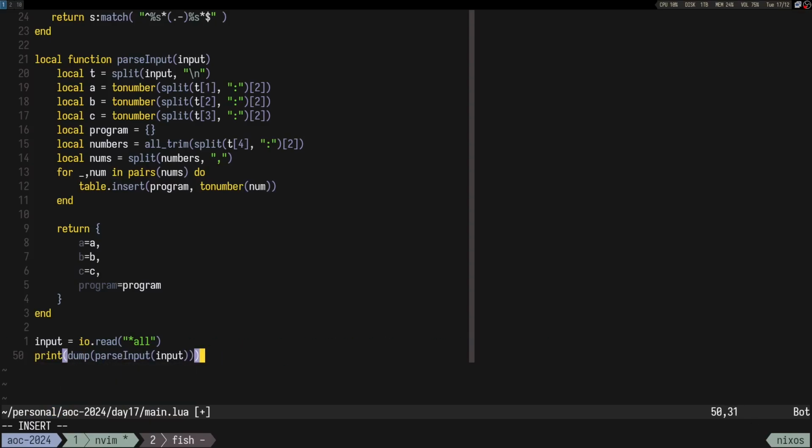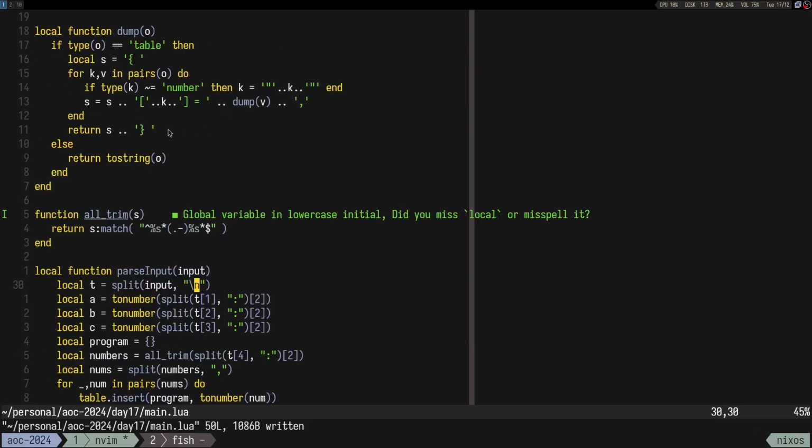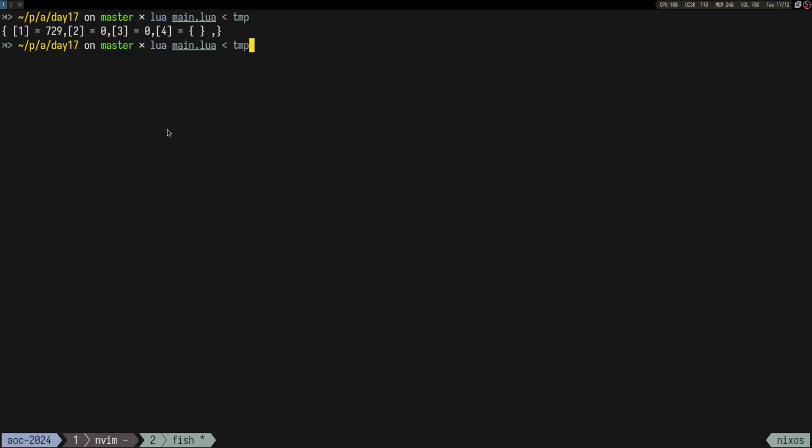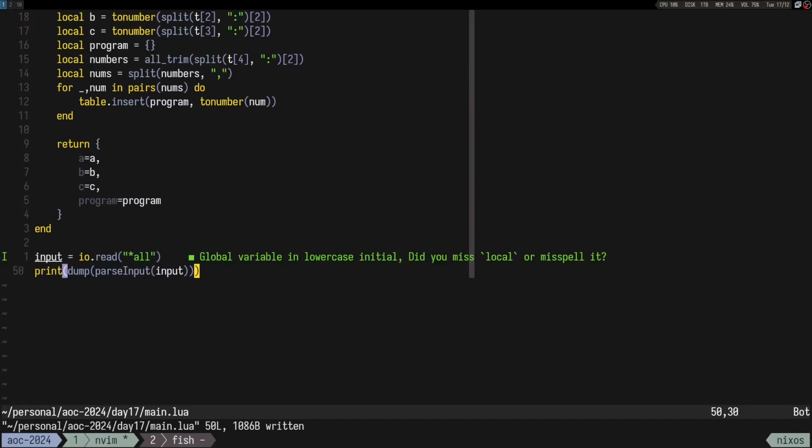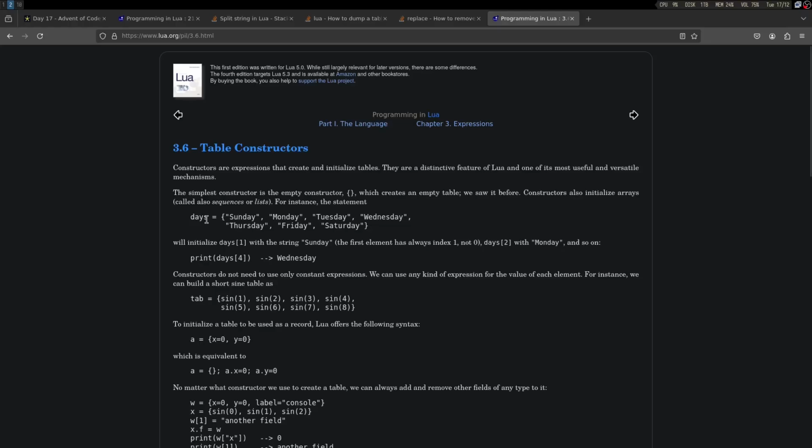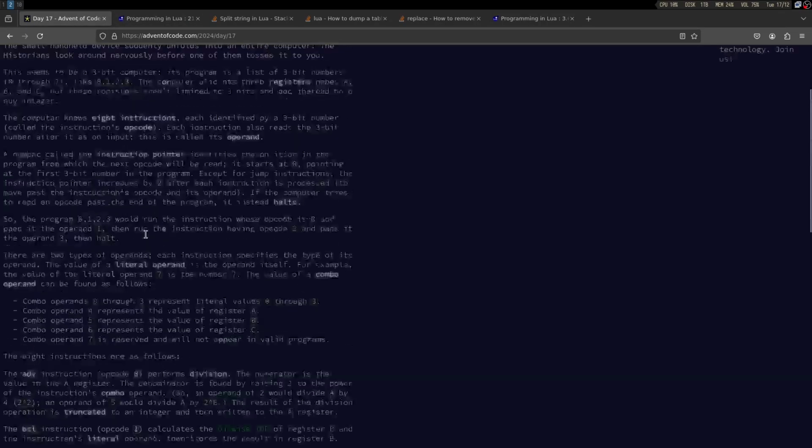So print dump, and yeah, so we have ABC and the program. Perfect. So we can just do some stuff. Okay, so let's see what we can do about it.